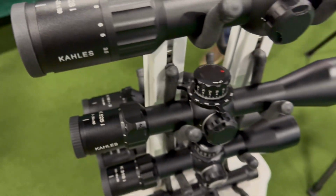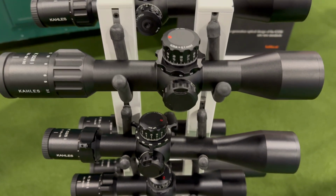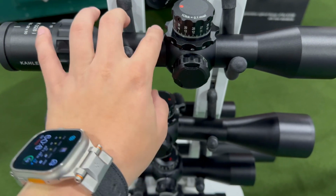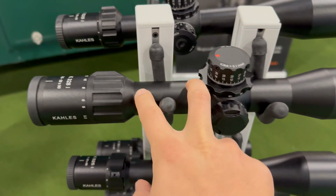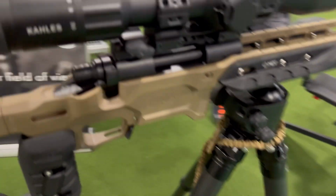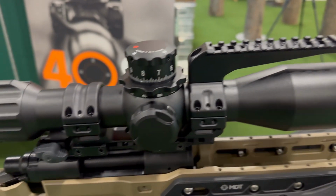Again, 8x erector is always gonna be a little tricky. This dimension is interesting, how long this part is. Obviously, again, with the 8x erector, probably gave him a little more room, so it's always interesting to me that this is so much longer than this. As you can see on the rifle, you have the diving board damn near at the front of your objective.